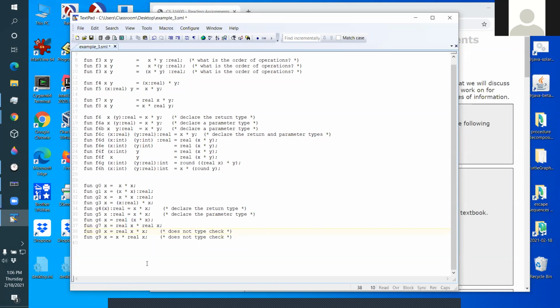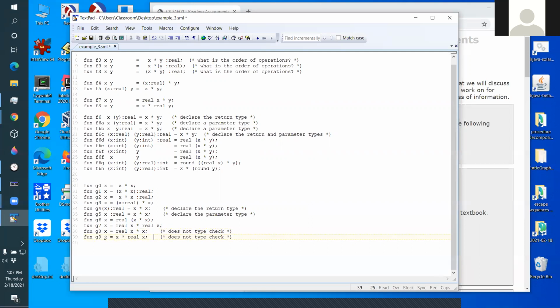Another way to put it is, if I look over here, this says that X is an int because it's the input to the real. This says X is a real because it's multiplied with the output of the real function. And I can't have X be both an int and a real at the same time. ML won't compile this. I have conflicting type information. Notice it doesn't look like bad code, but it is, because it subtly has conflicting type information. And then this one does the same thing.